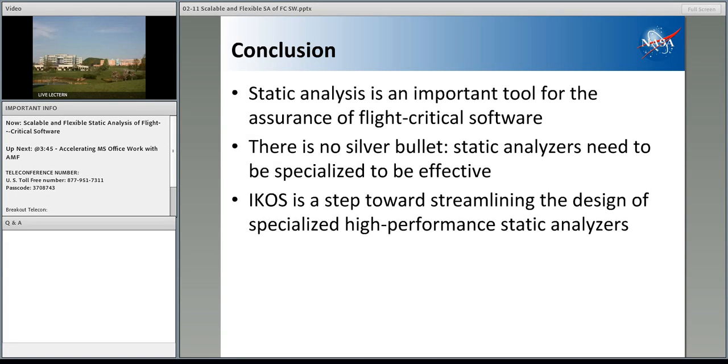And we believe that our experiment with IKOS is a good step toward streamlining this effort and this design of a specialized analyzer. So maybe it's one step toward productizing, or really making customized static analyzers usable and practical in real operations. And if you have any questions.